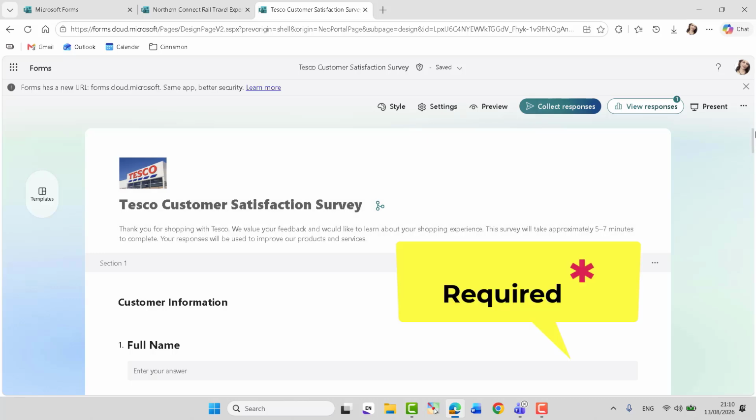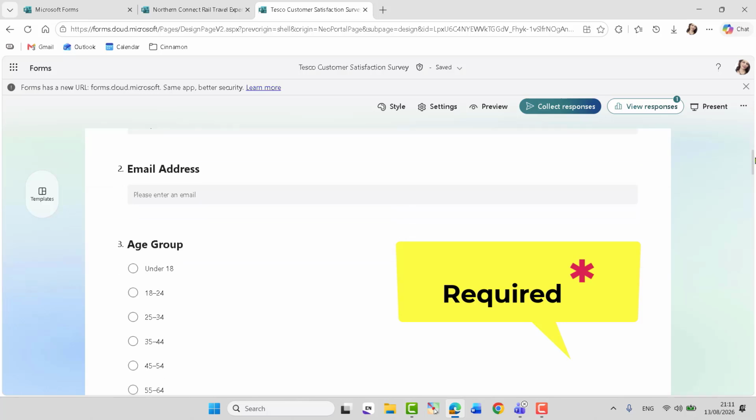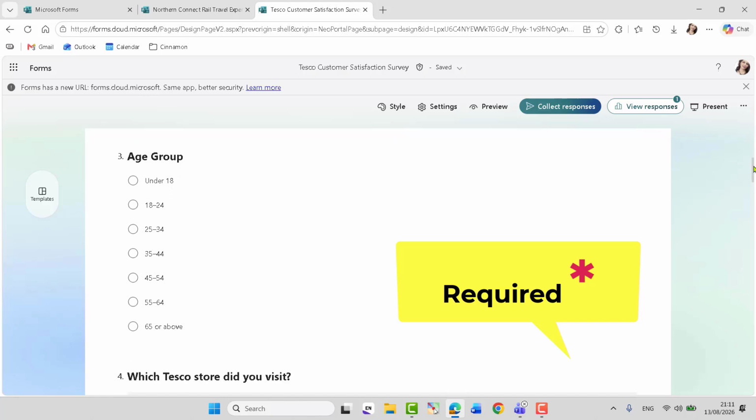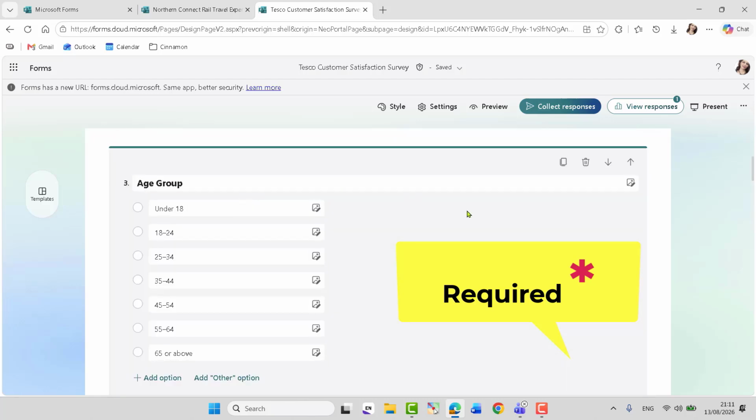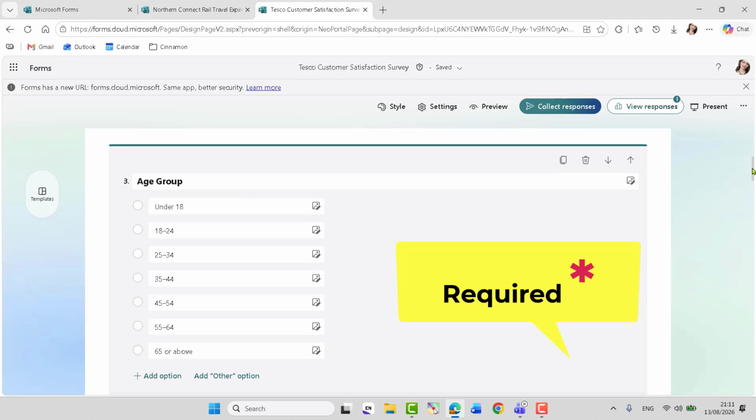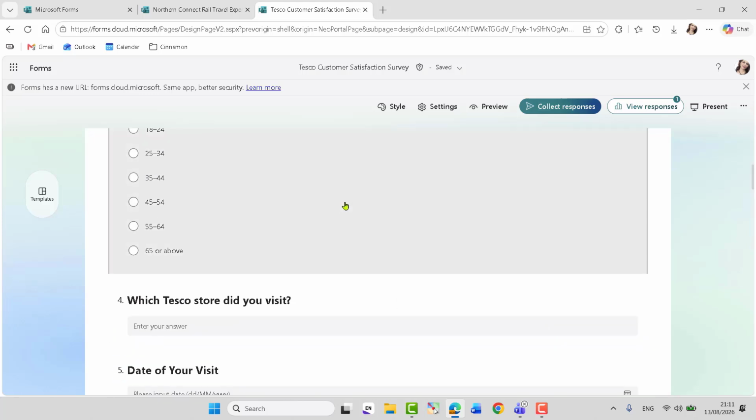Now we will learn how to set a question to be required. It means it's a must to answer it by the customer, and they cannot navigate to the next question or to the next page without it. So here I click as required.